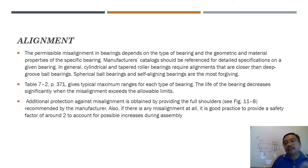Just like when you are driving a car, the mechanic will always ask you to avoid jumping into a hole. When you're driving the car and you see a hole, you avoid the hole, because when you jump into the hole, your shaft may become misaligned. Also, when you service your car after a certain distance, like 10,000 kilometers, the mechanic will suggest you do alignment for your tire. This is the same principle, because over time misalignment will happen.